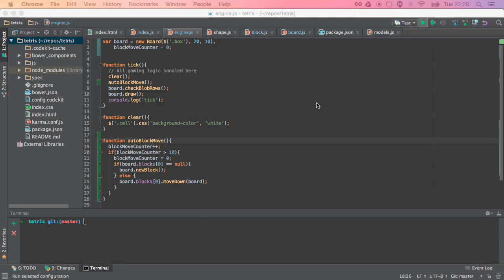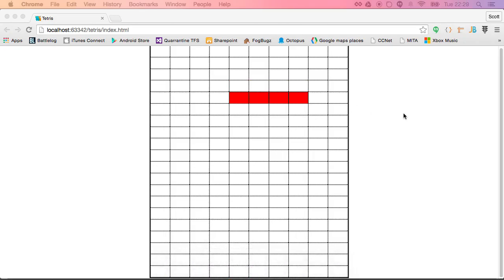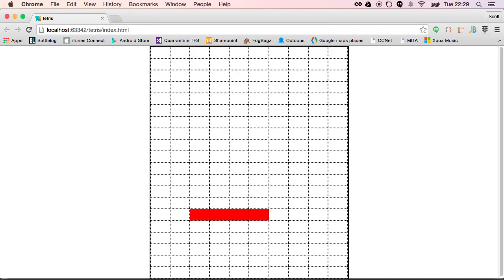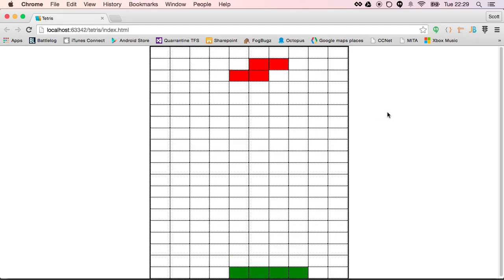If we run this, we should pretty much immediately see the result. And okay, and we should be able to move left and move right, and we should be able to rotate, and we should be able to move down faster, and then it should auto click into place, and another one should appear at the top.